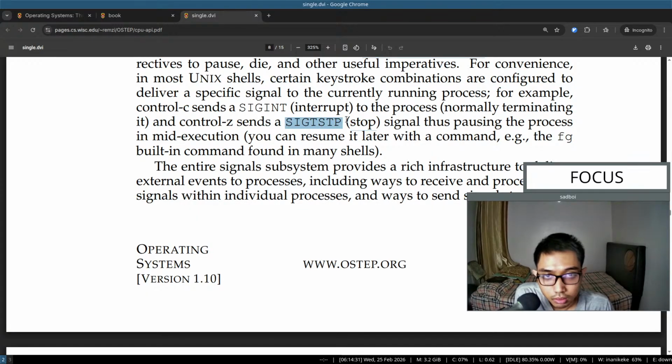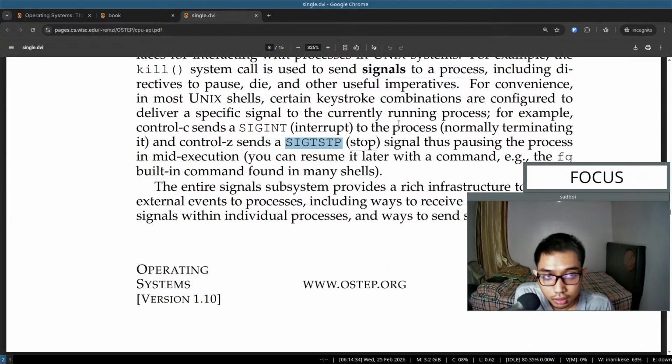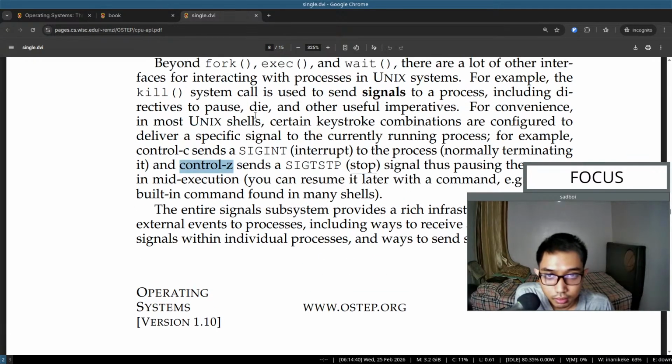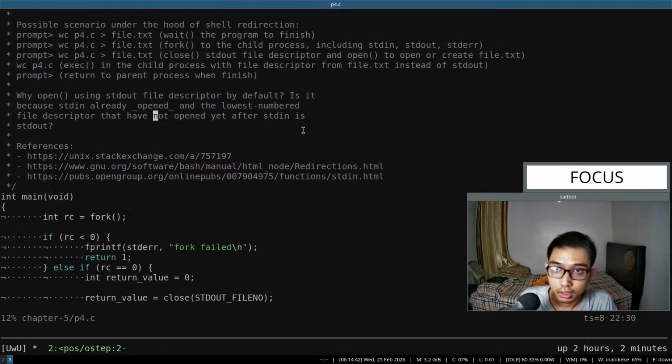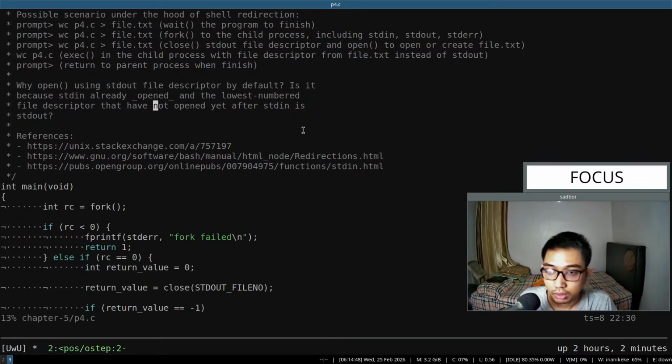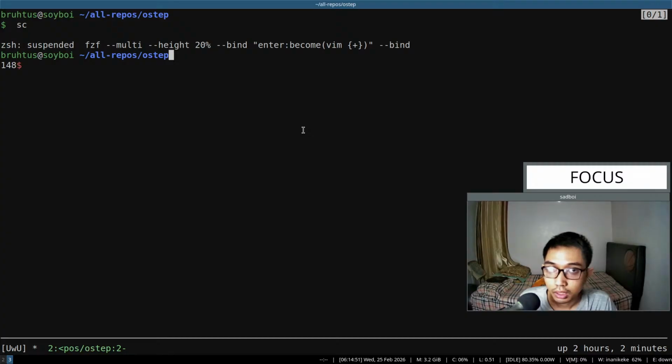Yeah, I'm still not sure what this signal does, but I know the Ctrl+Z. For example, if we are in this file, opening Vim, we can use Ctrl+Z, and it is suspended in the background.